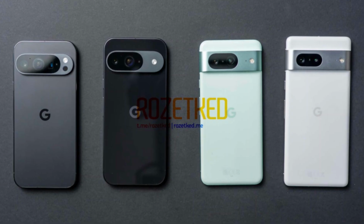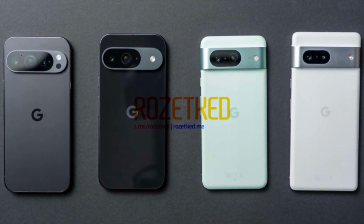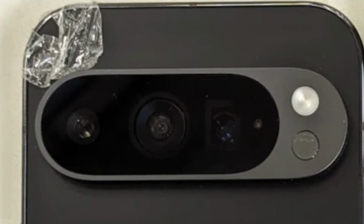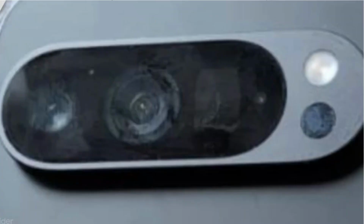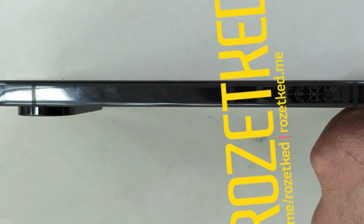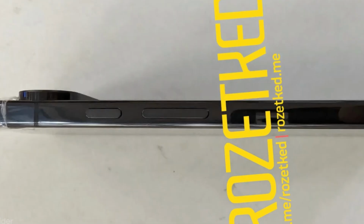Let's talk specifics. The lineup includes the Pixel 9, codenamed Tokay, Pixel 9 Pro, codenamed Cayman, and an intriguing Pixel 9 XL, codenamed Komodo. The Pixel 9 Fold is also mentioned, though details are scarce. For performance, the Pixel 9 is rumored to pack 12 GB of RAM and 128 GB of storage. The Pixel 9 Pro and Pixel 9 Pro XL could both offer 16 GB of RAM and 128 GB of storage.